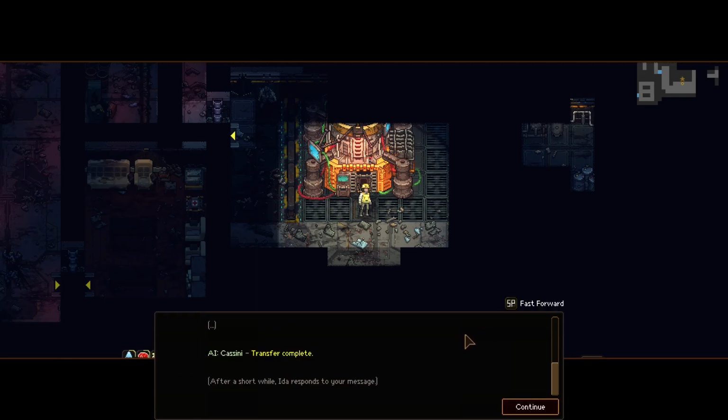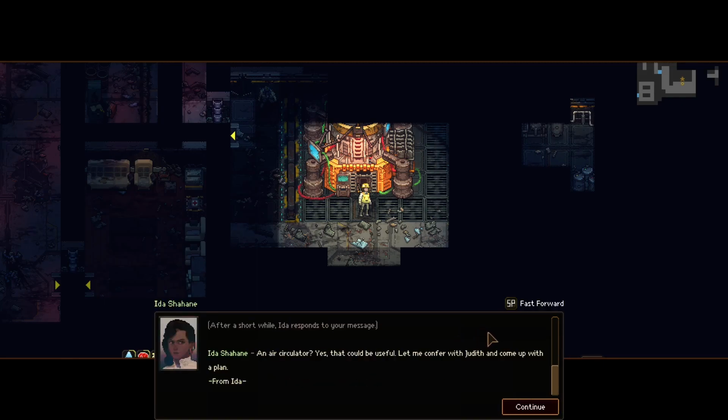Sending information. Target Ida. Transfer complete. After a short while, Ida responds to your message. Air circulator. Yes, that could be useful. Let me confer with Judith and come up with a plan.